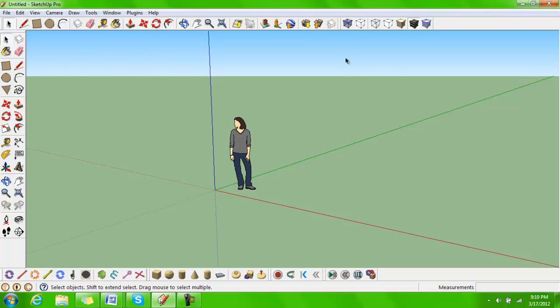This is what's going to come up. You guys aren't going to see this, and you're not going to see this side toolbar. So what you're going to see are these tools up here, and I'm just going to quickly go over what they do. Well, this one, obviously, is just the mouse. With it, you can click on things. You can select things to mess with.